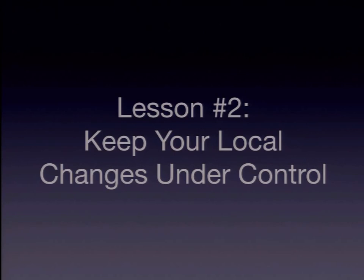Where you do change things, mark them. Part of what we're doing is going through and just making sure that all our changes are marked. You can use comments, you can use ifdefs, all that kind of stuff, but just make sure you know what your changes are. Having documentation on what your changes are and the intent behind them would be great, but you know, let's be realistic here.